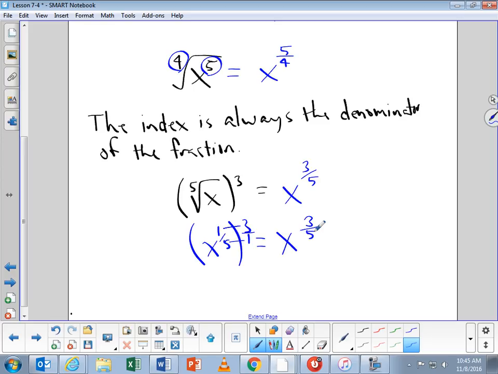So it makes no difference if there's parentheses and the power's outside or if the power's inside. Makes no difference. Okay? That's why I wanted to make sure I showed you examples here that were one of each, so you realize that they're not any different. You treat them the same. Okay. Any questions on that?